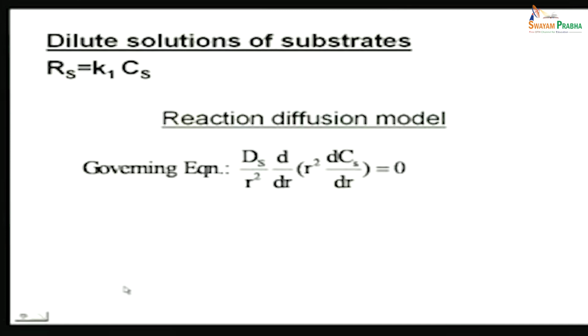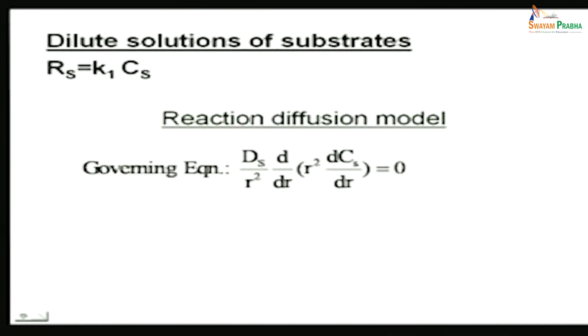So the diffusion reaction model is what we looked at. I talked about the diffusion reaction model in the Cartesian, the spherical and the cylindrical coordinates. Here we take a matrix which is spherical, so the diffusion reaction equation is in the spherical coordinate. To remind you one more time, we are not solving inside the spherical matrix. We are solving outside the spherical matrix.